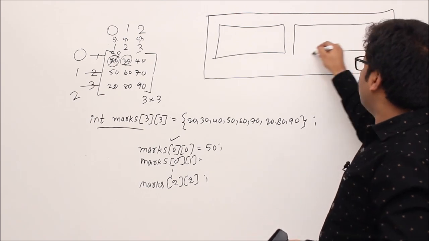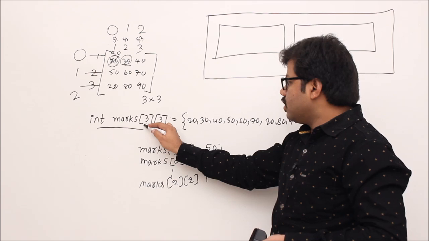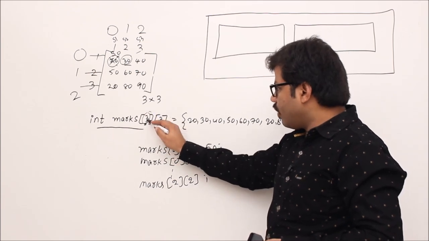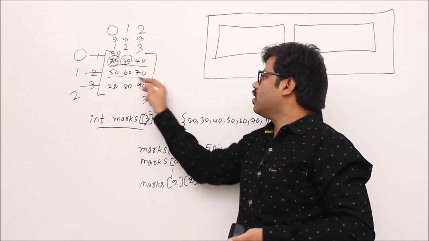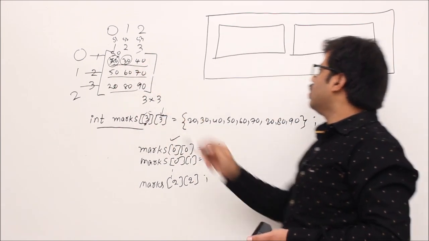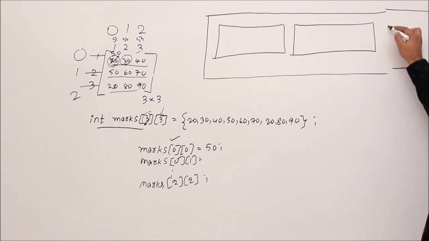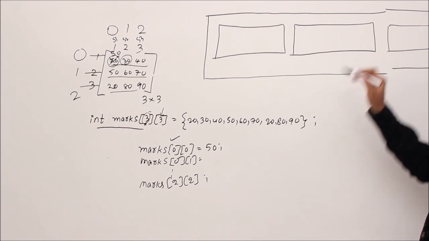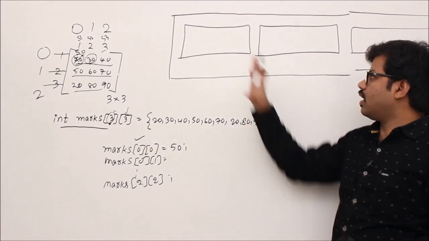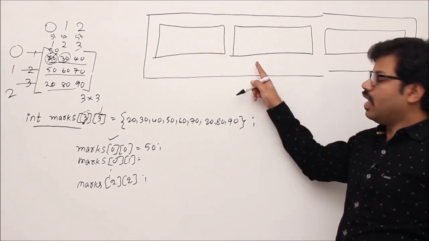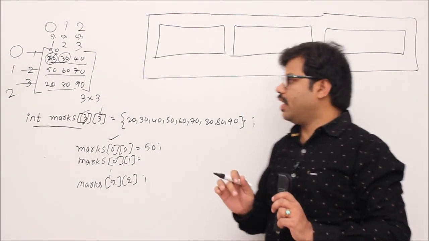Marks[3][3] means you have three arrays, and each array has three elements. See, you have three arrays, each array has three elements. Let me show those three arrays here. Now this is the idea. Whenever you declare marks[3][3], you can interpret that structure like this. Again it's a high level imagination. In the low level, what happens we'll see later.